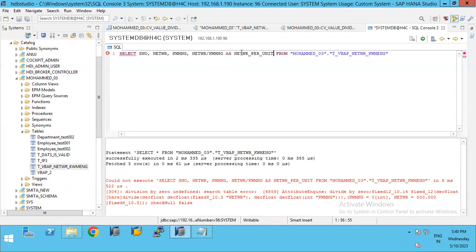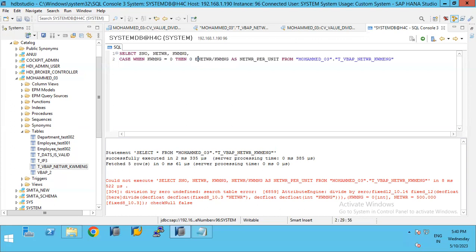So in these cases, we need to write an exception stating that when your denominator KWMNG is 0, the answer is 0. Else you perform this calculation and close it with an end.